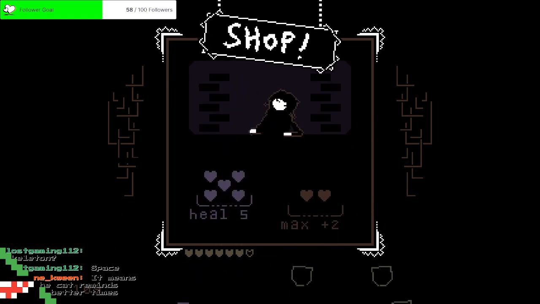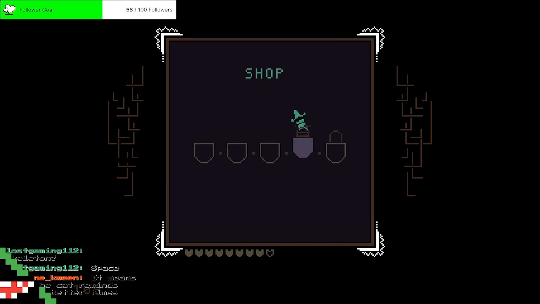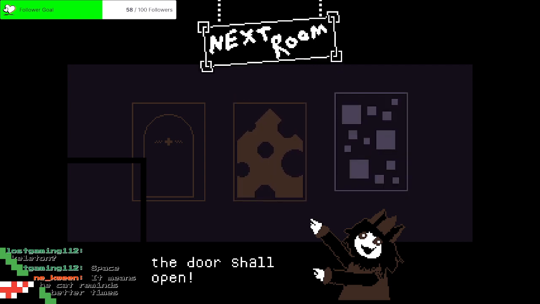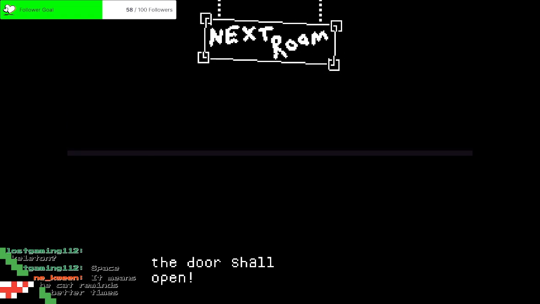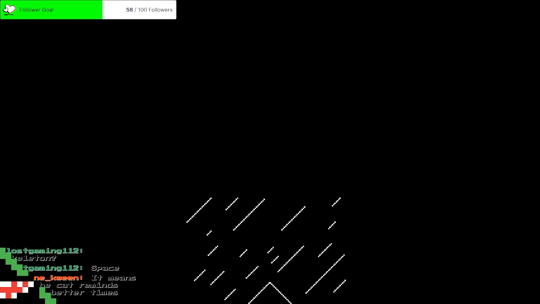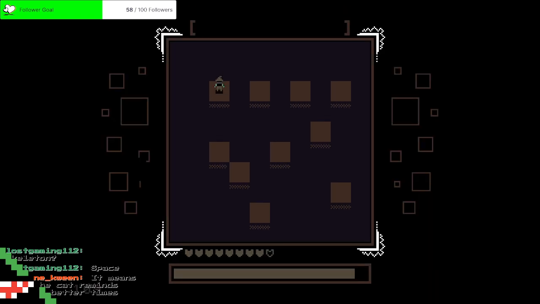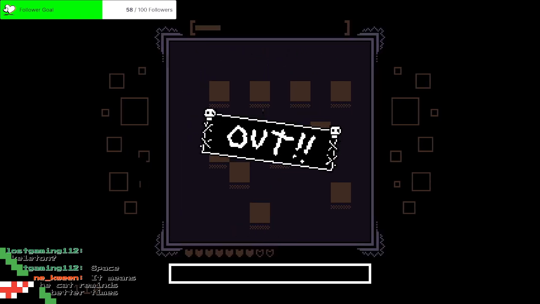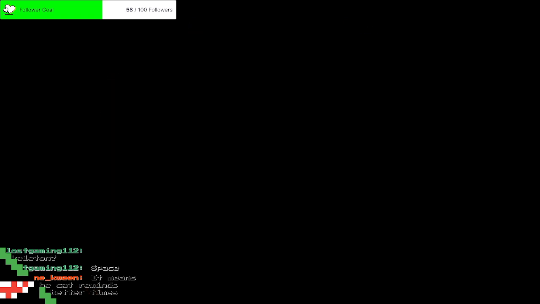Shop! Q5, Max 2. Let's go with Max. Hello, Max. Uh-oh. The door shall open. I'm intrigued by this one. Curse of Rain. Oh, this is awful. Oh, no! Oh no. Okay, note to self, don't pick that door.